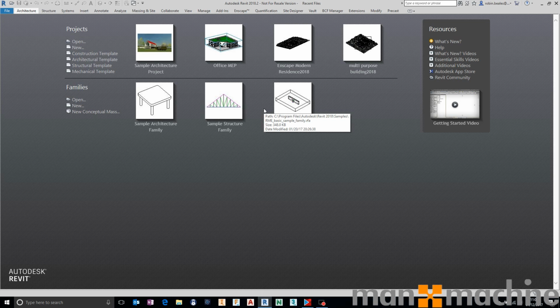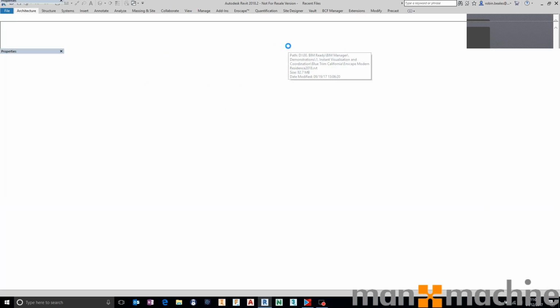And actually, it's so easy to use. It's a pleasure to use this application, and it really takes the pain out of what we want to do in and around visualization from a rendering perspective to get an output, but also from a coordination perspective as well. So let's just jump straight in.